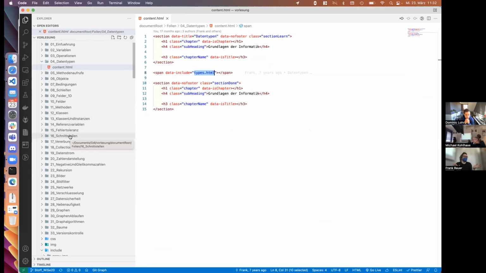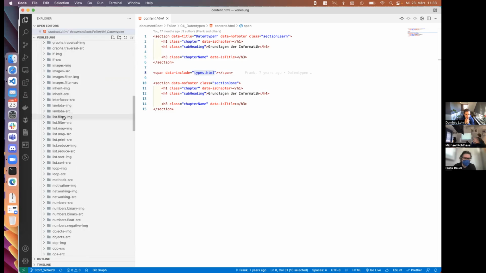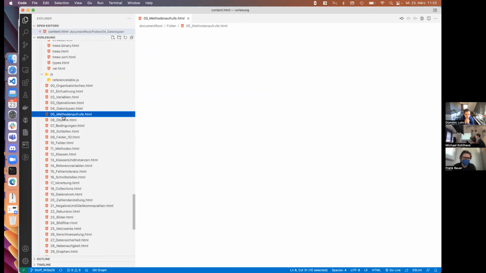There is a special tag that is a chapter mark where you can reference other chapters, which is basically an internal link that is resolved when we compile our slide set. What you see here is the source data, and it will generate these HTML files you also saw previously.